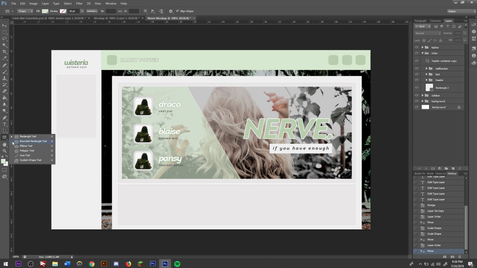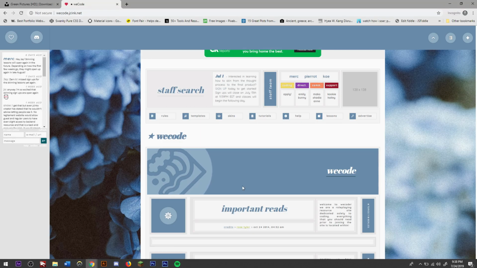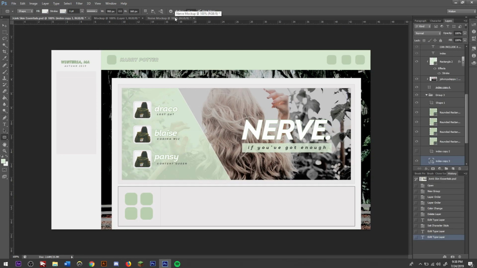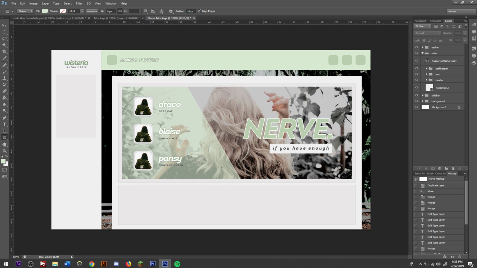Now, you can pretty much do whatever you want with this, style it any way you want. As you saw, the one on WeCode looked totally different from my mock-up that I already made here. But I'm pretty much just going to show you what I made in my mock-up. You don't have to do the exact same thing. I highly, highly, highly encourage you to come up with your own layout or design, just because I think it's cool for people to express themselves, come up with their own ideas. I think it really helps to push you to be able to do different things in the future, so that going forward, all your skins don't just look generic and the same.